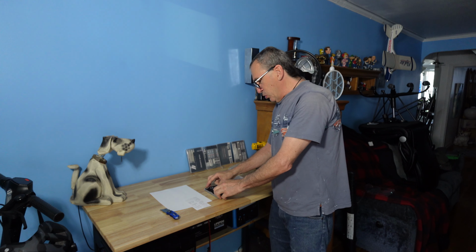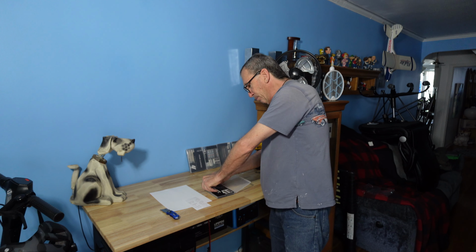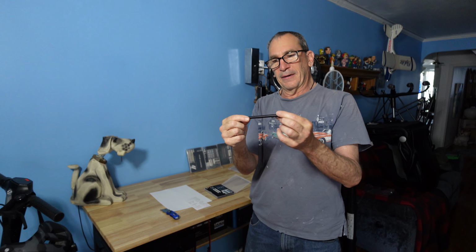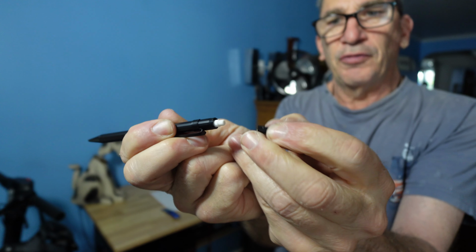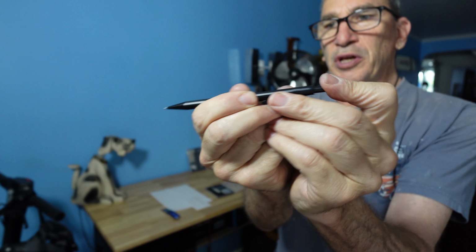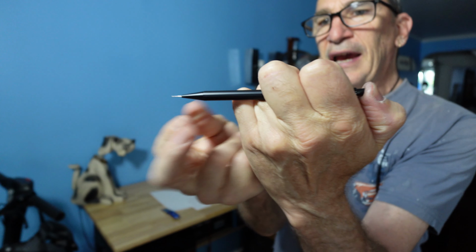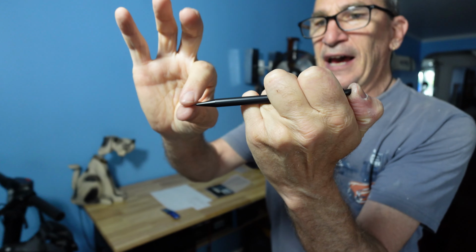In this kit, you get 2 pencils, 0.5 millimeter, 24 pieces of leads per container, and 2 erasers, a metal pencil in black. On the end over here, you simply pull the cap off to expose the eraser head and put the cap back on and it covers the eraser. When you press in, it releases the lead, and if you hold in and keep holding in, you're able to take the lead and change it out like so.